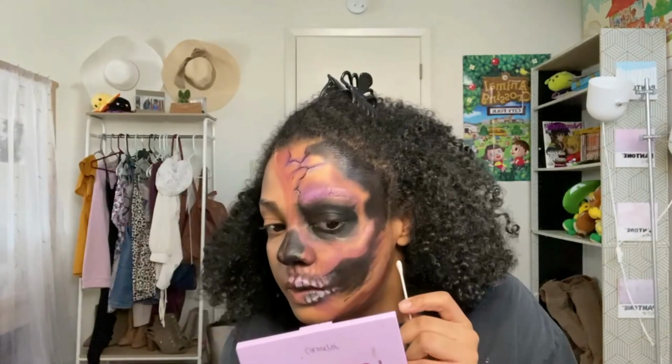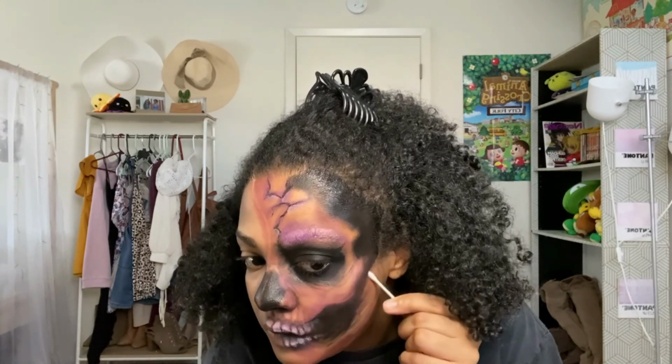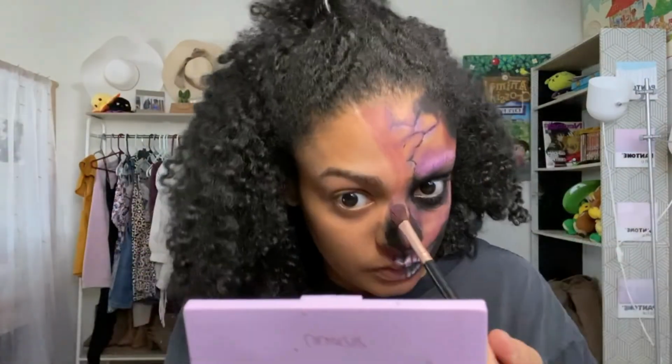Put this micellar water because I feel like this point here should be more defined as an area. Gonna use some more handy dandy purple to try to make sense of this. Oh yeah, that's sexy. All the bones in the body.